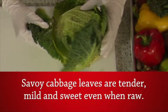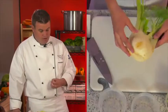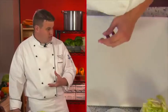So what we'll do now is we'll put it to the side, and we'll let all those flavors come together, and we'll work on our sautéed cabbage. Perfect. All right, what are we doing next with cabbage? It'll be a sautéed Savoy cabbage, and we're also going to pair this sautéed cabbage with fennel and apples.